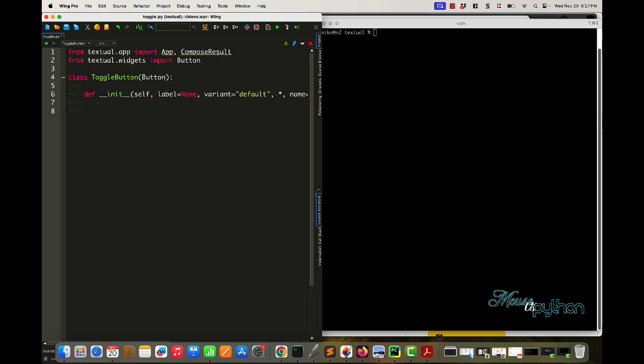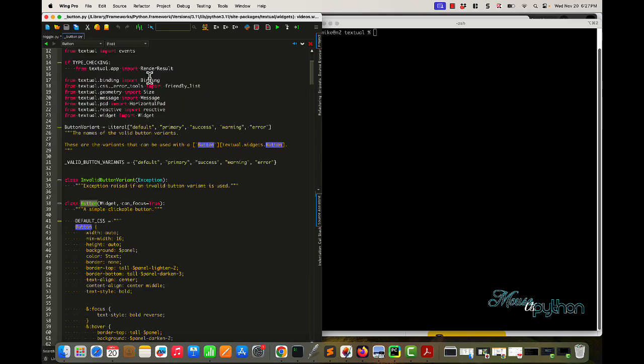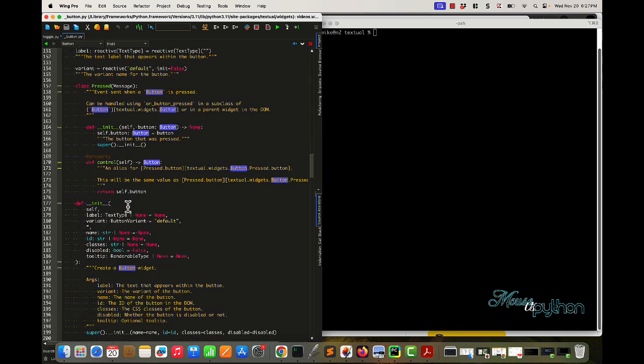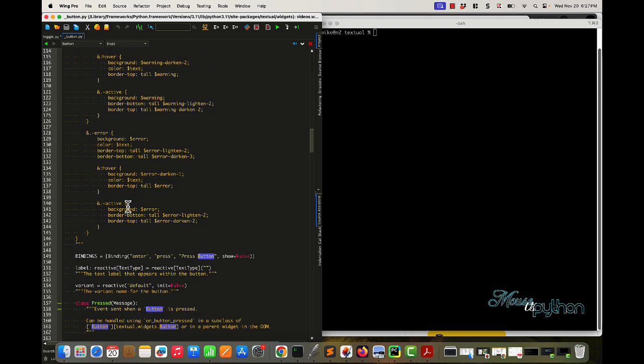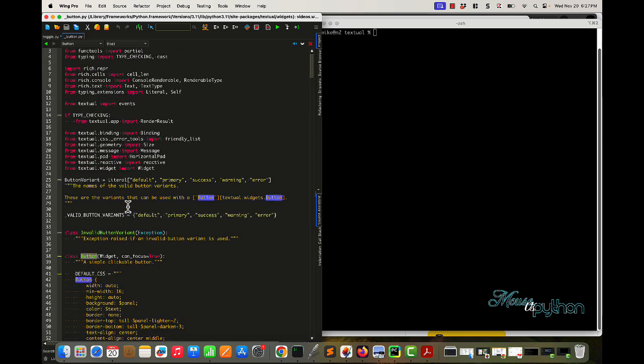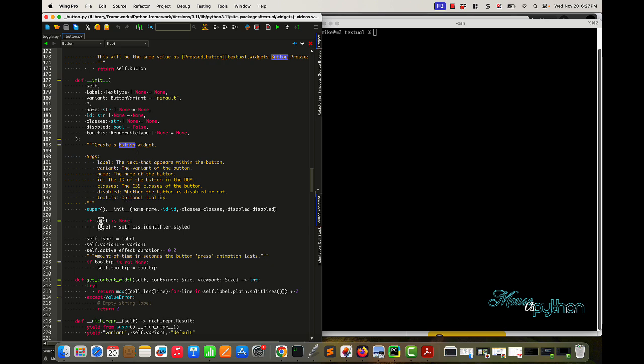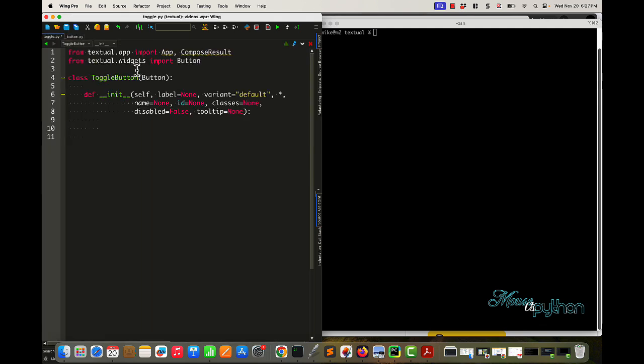That's cool. You can't even see it all, but there's a lot of defaults. And we probably don't need all of this stuff to subclass it correctly. In fact, we can probably look in here and figure that out. If you look in the actual button code and go down to its init, you can see that the init is really only using the label, variant, action, or tooltip. Those are really the only four that we need, and the rest is used in some magical manner. We're not going to worry about that.